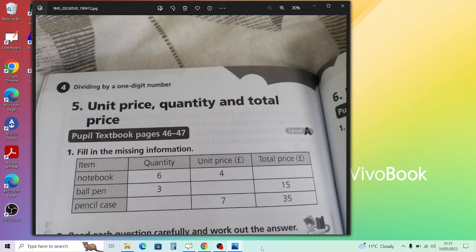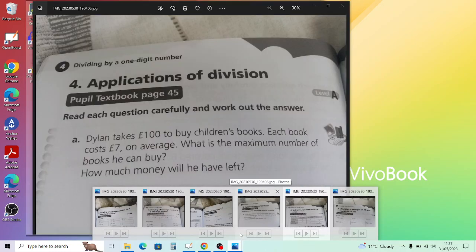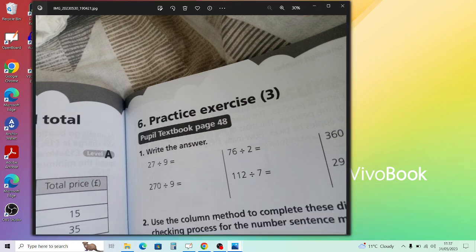And then moving on to the last one, which is just a practice exercise. So we won't spend too long on this because it should have been covered already. And let's find it here. Okay, so the only one I'll touch on is 29 take away 92 divided by 4. Again, 92 divided by 4 we have to do first, and then 29. So 92 divided by 4, you can use the bus stop method we've done, or you can do 80 divided by 4, which is 20, and then 12 is left over. 12 divided by 4 is 3. So it is possible to do this in your head, in which case it will be 23, and then 29 take away 23, which is 6, I believe. Double check those.